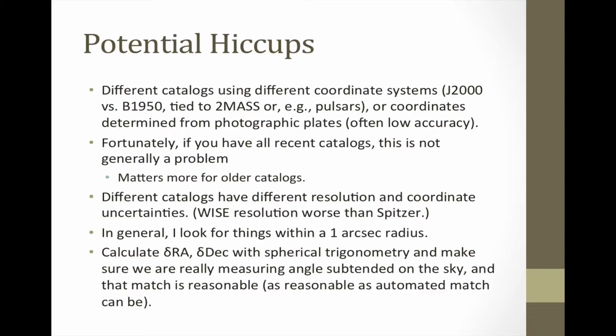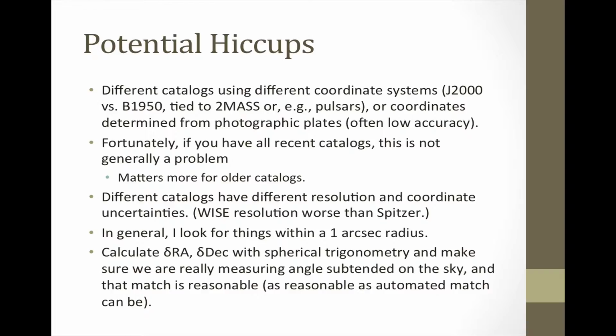Now, because right ascension and declination are extensions of the Earth's latitude and longitude system, and because our Earth precesses, the coordinate system changes slowly with time. So the coordinates that a certain source had in 1950 units is not the same as the coordinates it has in J2000 units. So you have to convert them before you can do the match. And there's uncertainties in that conversion.